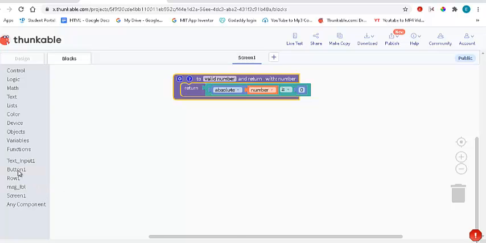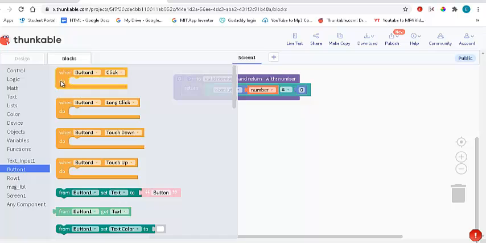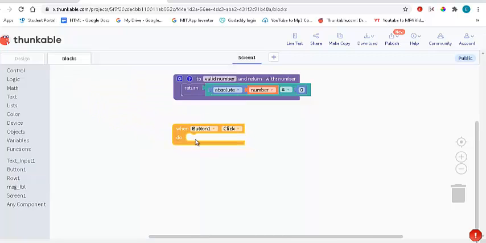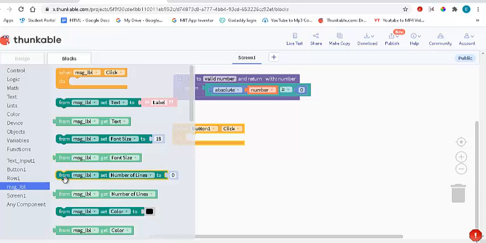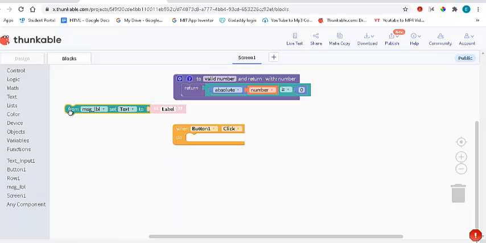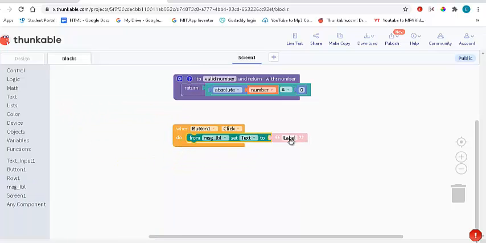Now we are going to use this block to see if the input is valid. So I'm going to click on button 1. This is when the user enters a number and clicks submit. So I'm going to check to see if the number which is input is valid. And then I'm going to assign the return value from this one in my label. So for message label, I'm going to set the message, which is the text here, and I'm going to set it to the return value here.